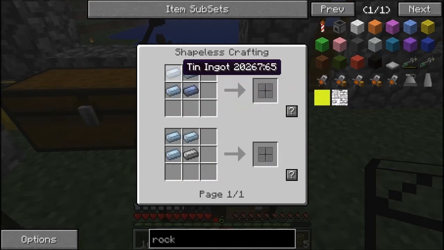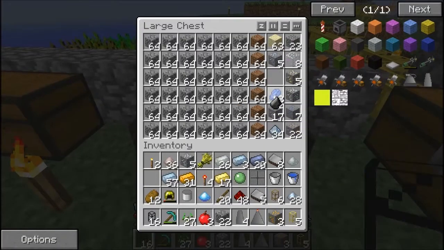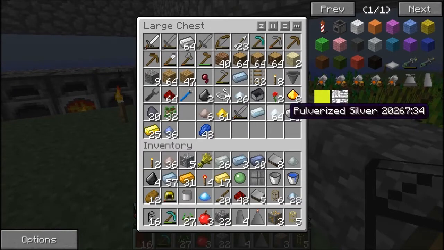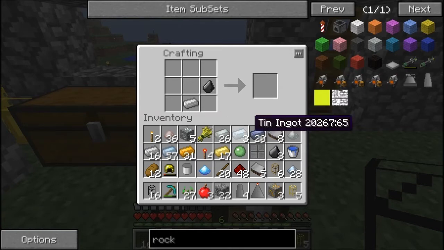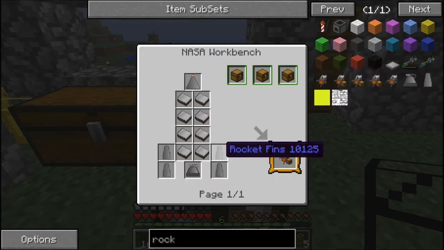Oxygen vent, lead and tin. That's not too bad. Lead and tin, oxygen vent. We also need to grab ourselves some flint and steel. Do we have iron ingots? Yes, we do. We have plenty of iron ingots. And then we place that down. It's the other way around. Flint and steel. Oh my god, I've got so many things in my inventory. So much space.